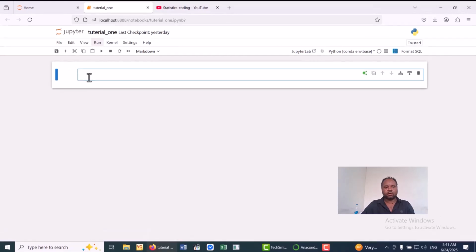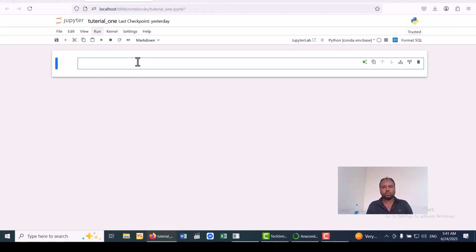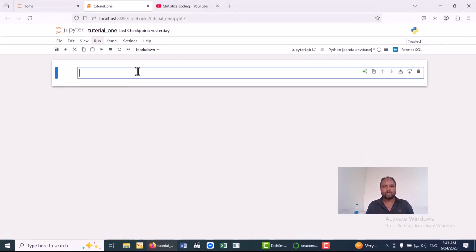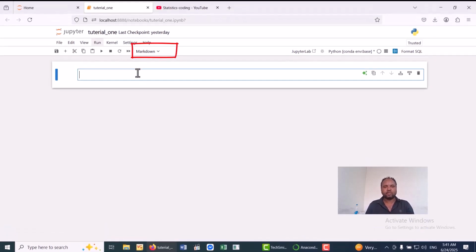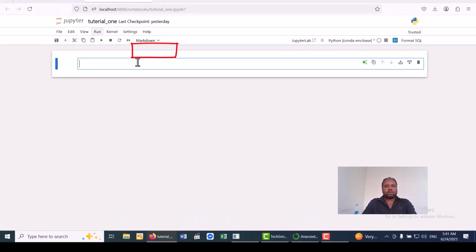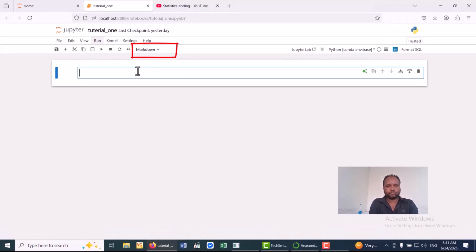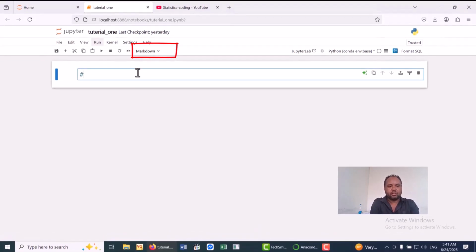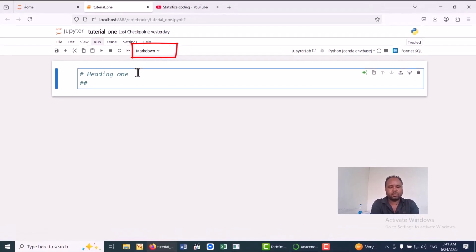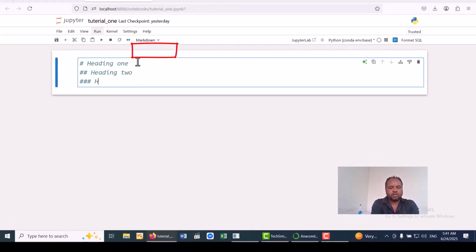Now this cell is a Markdown cell, which is useful to write headings, titles, lists, or explanations and elaborations of the code that we are working with. For example, to write headings, we write hash heading 1, 2 hashes heading 2, 3 hashes heading 3.